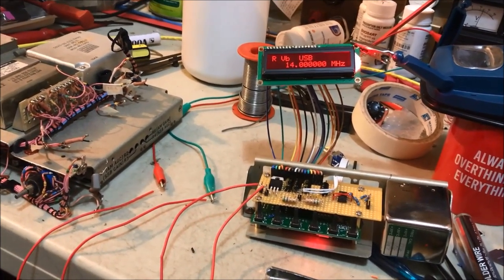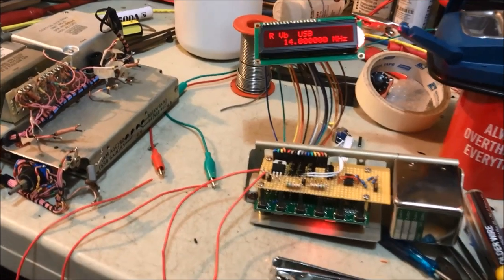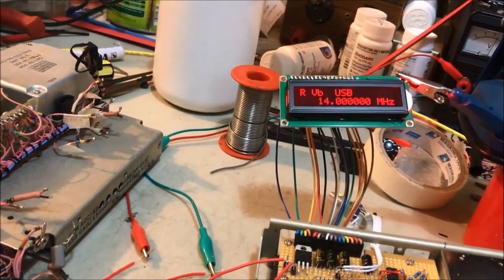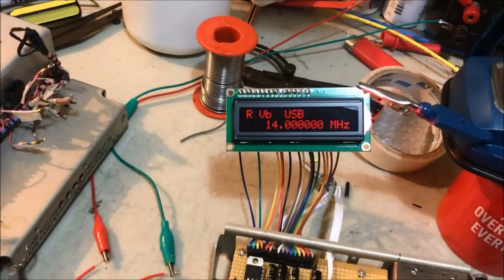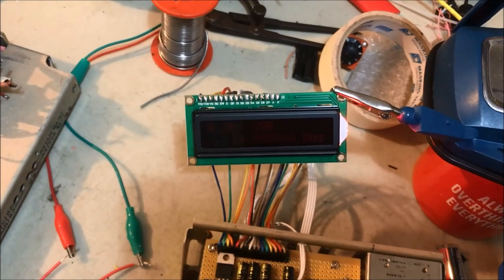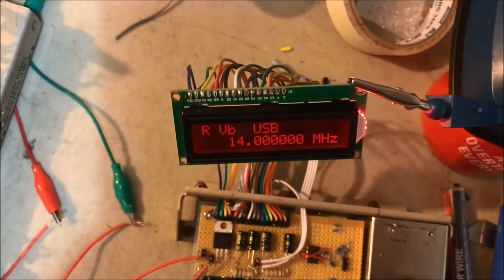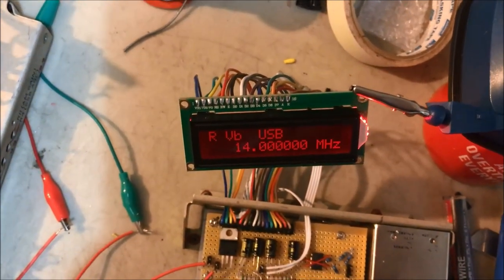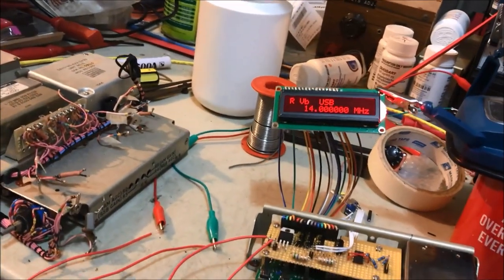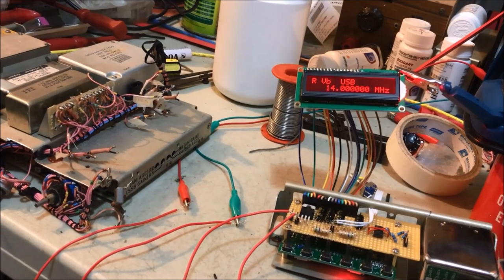Listen, this particular workshop is pretty gloomy, and that's not that bright. It looks a lot brighter on the video, but the biggest problem is this. I'm looking at the display at an angle from the bottom, but look what happens when we get to 90 degrees. It disappears. So if I'm looking straight onto the front of the radio, I'll see nothing. If I want to peer down from the top, I might see something, but I doubt if I'll see anything if the sun's out. So my good idea of the red and black display is just that. It was a good idea. It hasn't turned out to be useful.